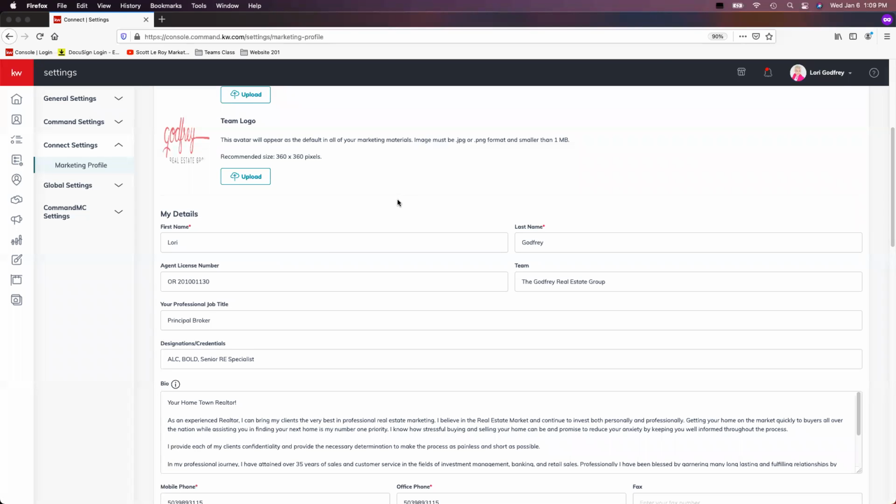So in other words, any smart plans you run, so those drip campaigns, anytime you guys set up an email campaign or you're working on your website, all of this information that you're setting up right here is going to be updated throughout all of those platforms. That way you don't have to manually edit any of that down the line. You'll know that you can kind of come to your marketing profile and it's your one-stop shop to make any edits.